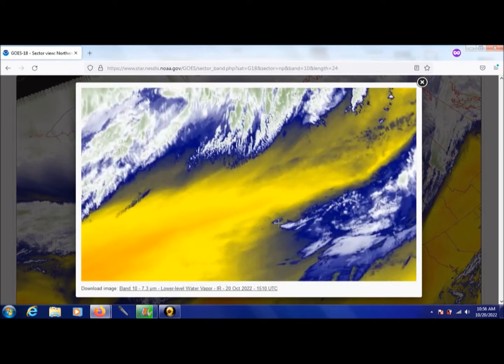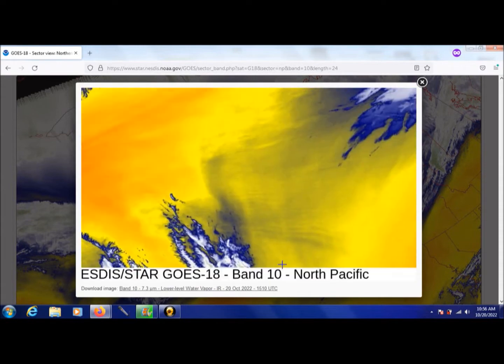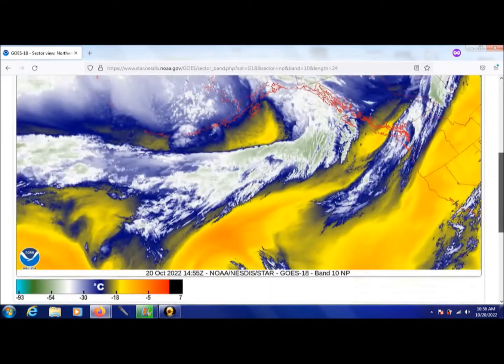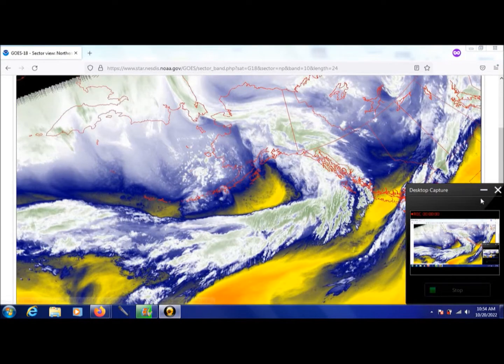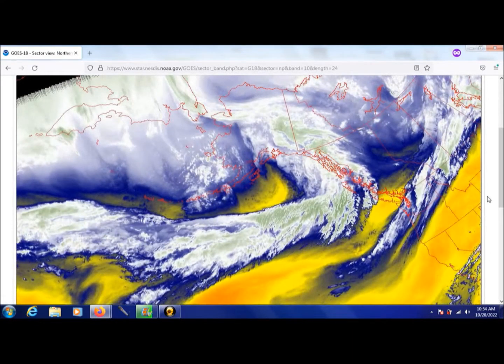Here we have a system coming into Vancouver. Notice how it just suddenly gets flat — what was once spherical — and there's a high rate of speed on the southern spiral. It doesn't look like a circular system anymore. It's very deceiving; they'll call this stream of air the jet stream, but it's actually an arm to a vortex, kind of like a spiral, but it's hard to see the spiral when things make a 90-degree turn in your atmosphere — which is very bizarre.